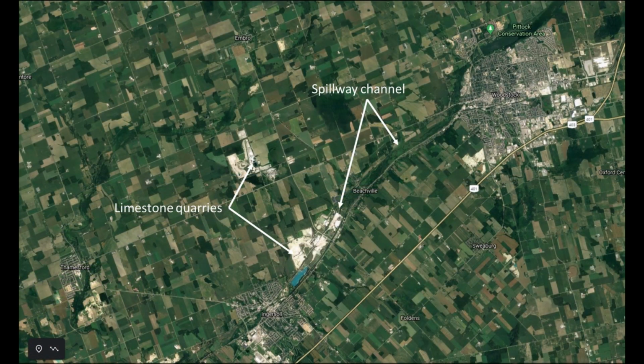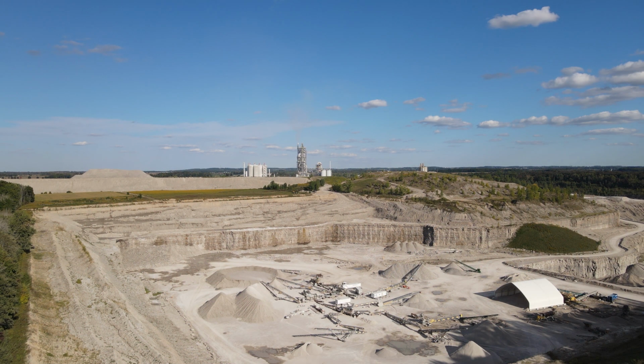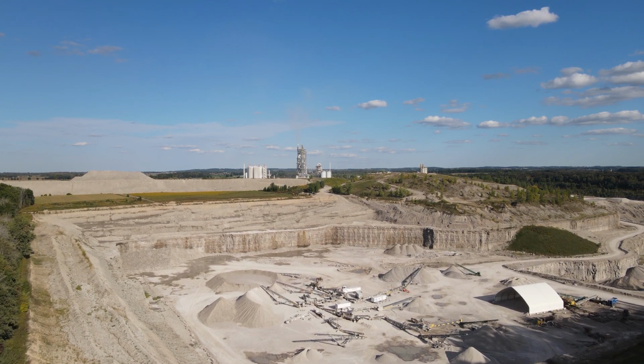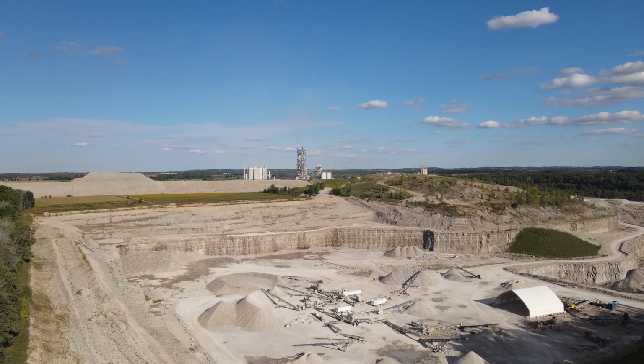I briefly mentioned the limestone quarries that first developed along the floor of the channel because it was readily accessible. And now a few more have developed away from the channel, where they had to dig a lot to get to the bedrock, and in the process, thick quaternary stratigraphy was exposed.